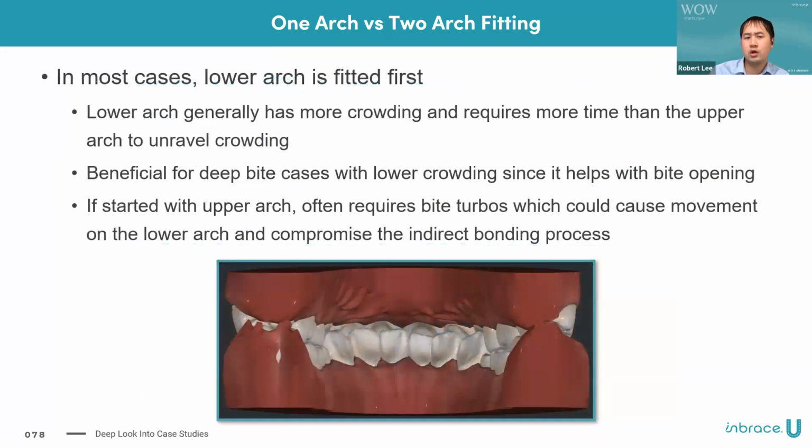In most cases, lower arch is fitted first. Generally, the lower arch has more crowding and requires more time than the upper anyway. So I always let the patients know, don't worry, it's not like the lower is going to be ahead of the upper. Actually, the lower generally just needs more time than the upper, just because we have to get all the brackets on in the right spot.